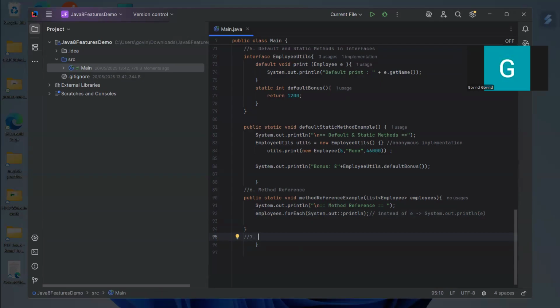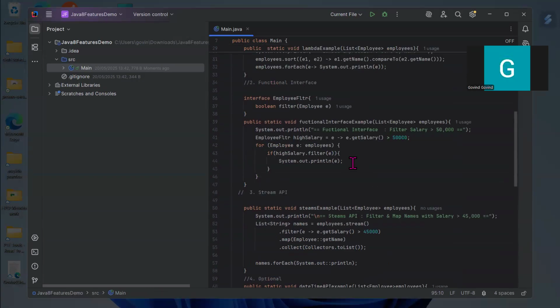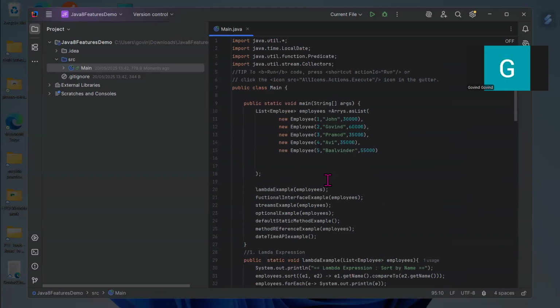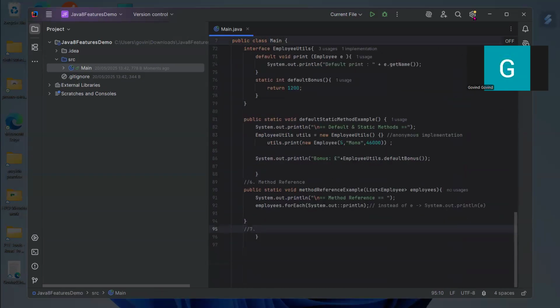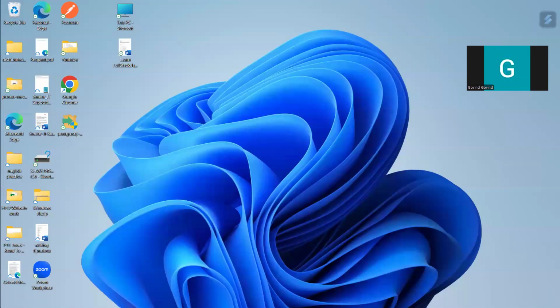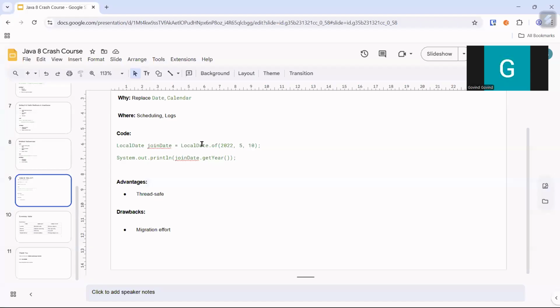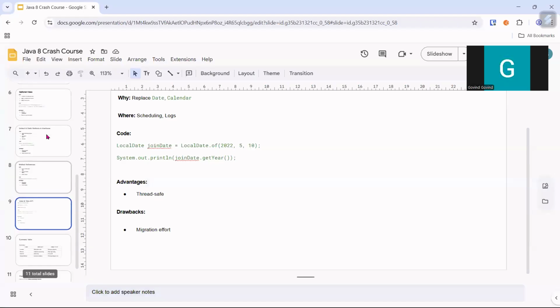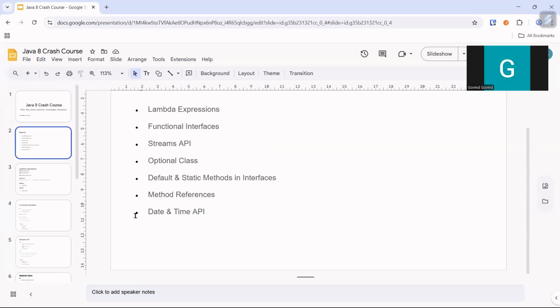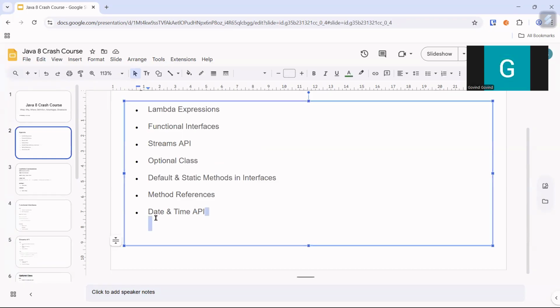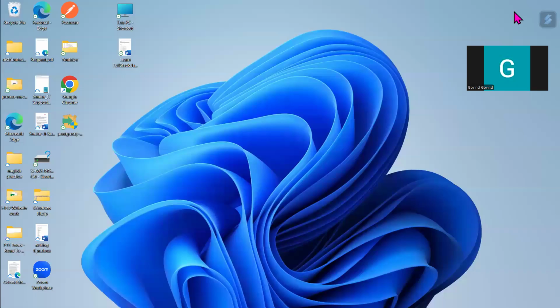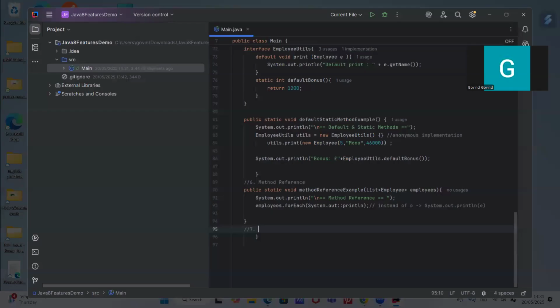So far we have done maximum features. Now I think one more feature is left. If we check our slide, hold on. So our main features were, so we checked our slides. It is the date and time API that is left. So I'm going to show you the example of this as well.